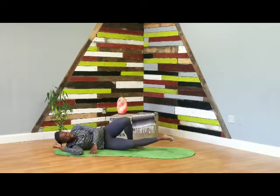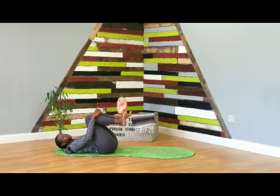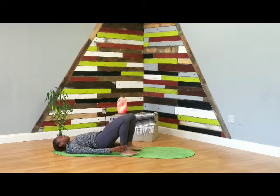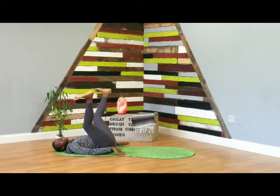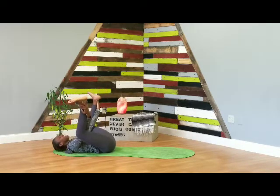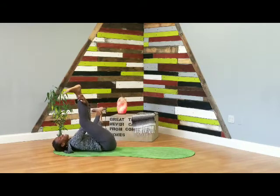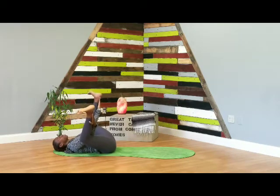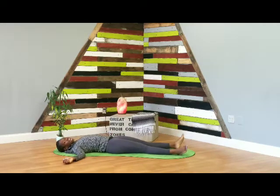Whenever you're ready, flip over onto your backs and bring your knees in towards your chest. Feel free to rock from side to side, move your head from side to side, circle your feet. Whenever you feel ready, take feet flat to the mat, press down through the heels, lift the hips up. As you exhale, lower down. Final pose — knees coming towards the chest, spread the legs wide, take your legs straight into the air. Arms come to the insides of the legs to wrap around and catch the outsides of the feet — bottoms of your feet face the ceiling, knees drop down towards the mat. Rock from side to side, kick your heel in towards your hands. Feel this opening — the stretch of your hips. Deep breath in, deep breath out. Slowly release, extend your legs long onto the mat, arms out to either side. Breathe.